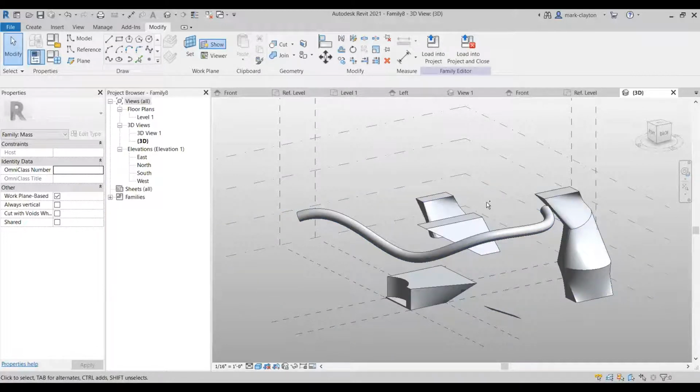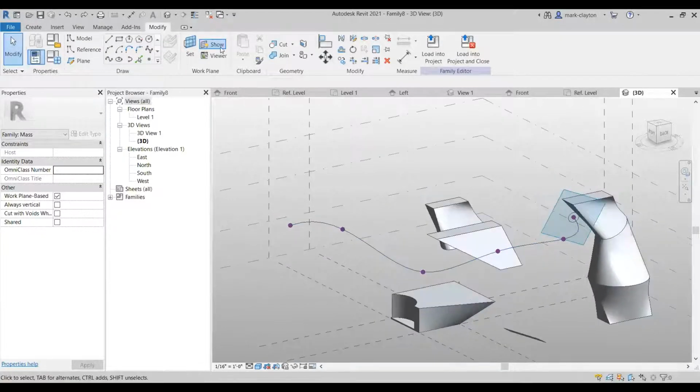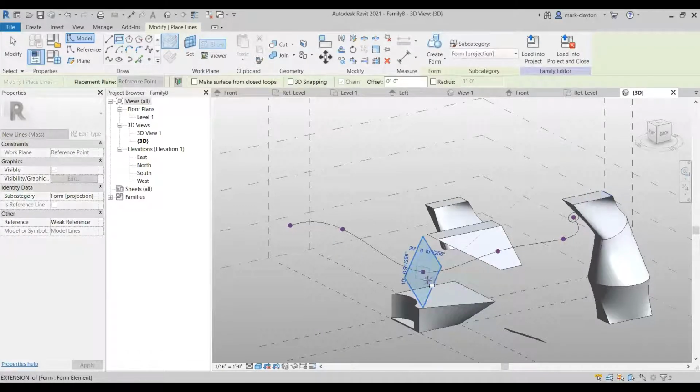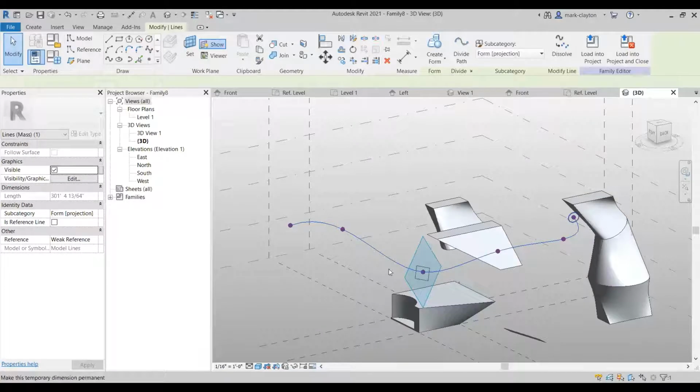Now, I could get more weird. Undo that, and I could get a reference plane right here and draw a rectangle on that and pick these three.